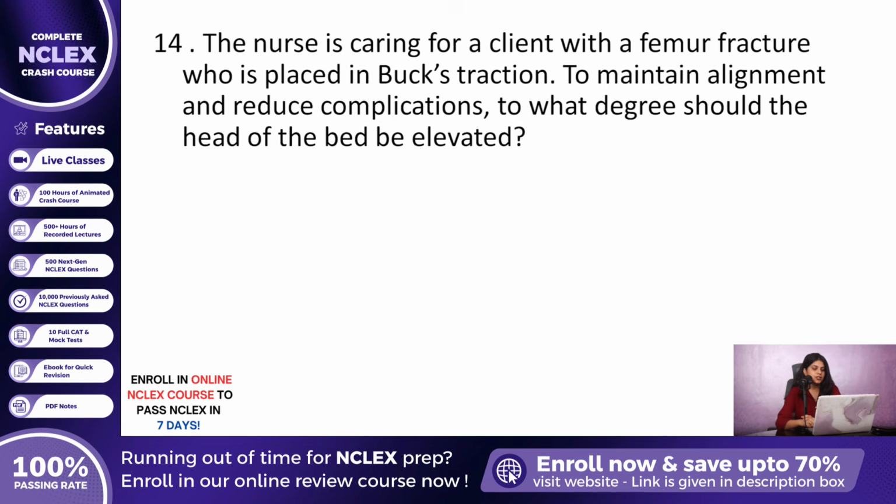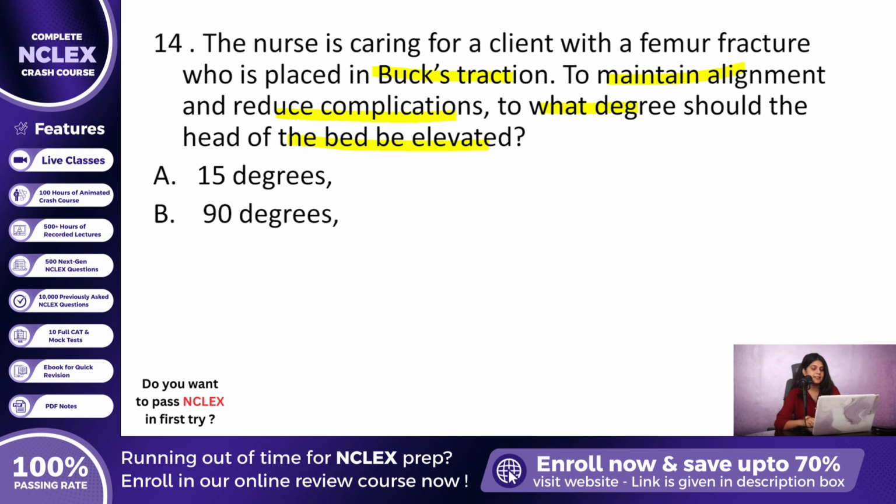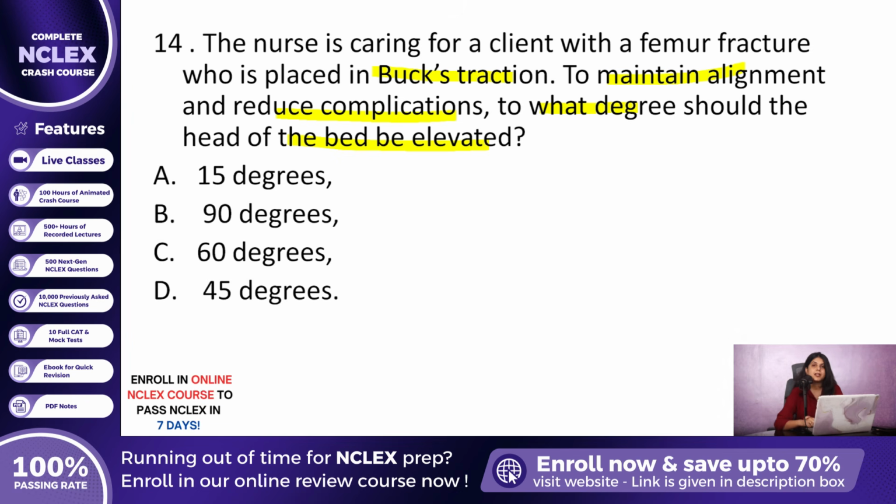Question 14. Shifting to musculoskeletal care, here's a question involving proper positioning during skeletal traction. The nurse is caring for a client with a femur fracture who is placed in Buck's traction. To maintain alignment and reduce complications, to what degree should the head of the bed be elevated? The options are A. 15 degrees, B. 90 degrees, C. 60 degrees, or D. 45 degrees. The correct answer is option A.